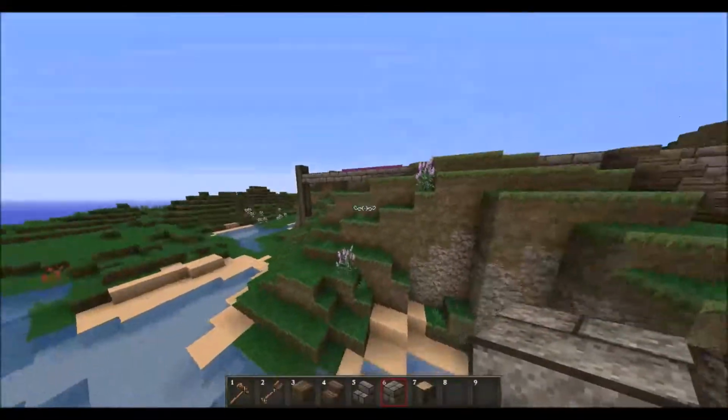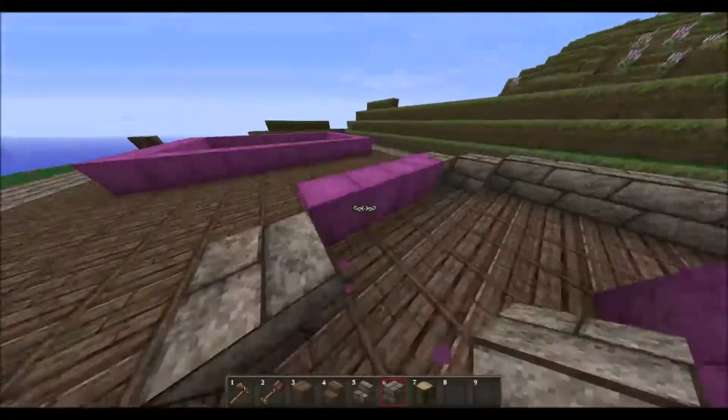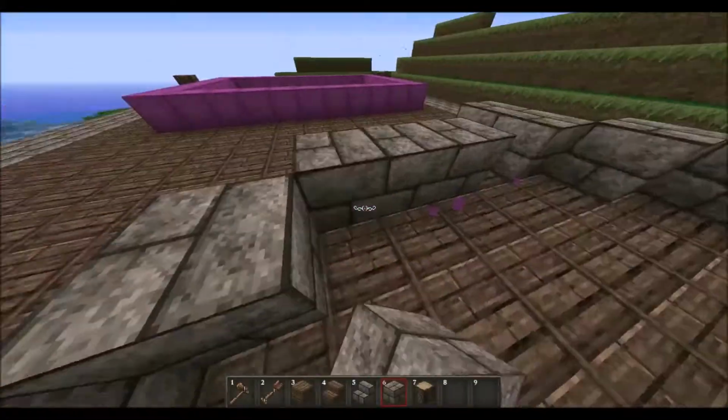There'll be a little ramp that slides down here into the water. So that's how they're going to get it in. That's what I'm really thinking for this episode, and that's what we're going to work on.